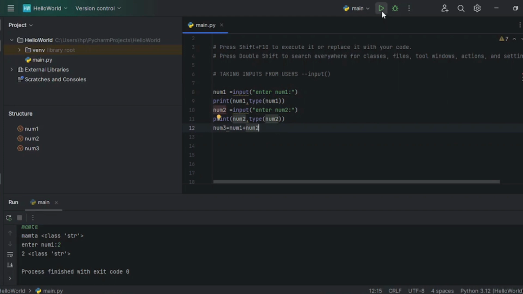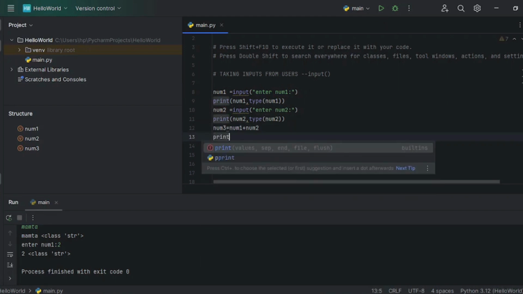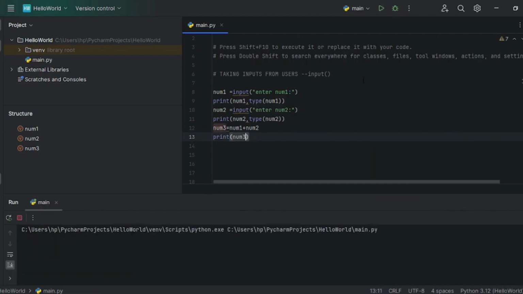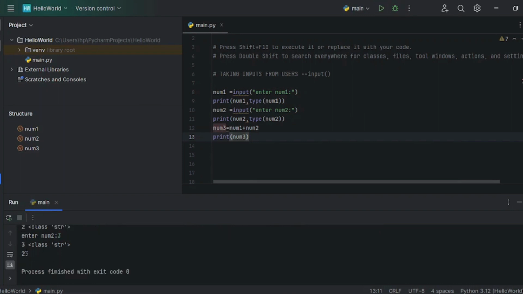So here you can see, if I try to do this and wanted to get the value I am having in number 3, if I execute it, I have a number 1, I wanted the first number to be entered, the class is str, and the second number also I wanted to be provided by the user. I choose the value 3. You can see the summation is 2 3, although 2 plus 3 is equal to 5. That means it is concatenating. From the backend it is taking it as a string, str class, so that's why it is concatenating it. Although it is not giving any error, it is giving the concatenation.